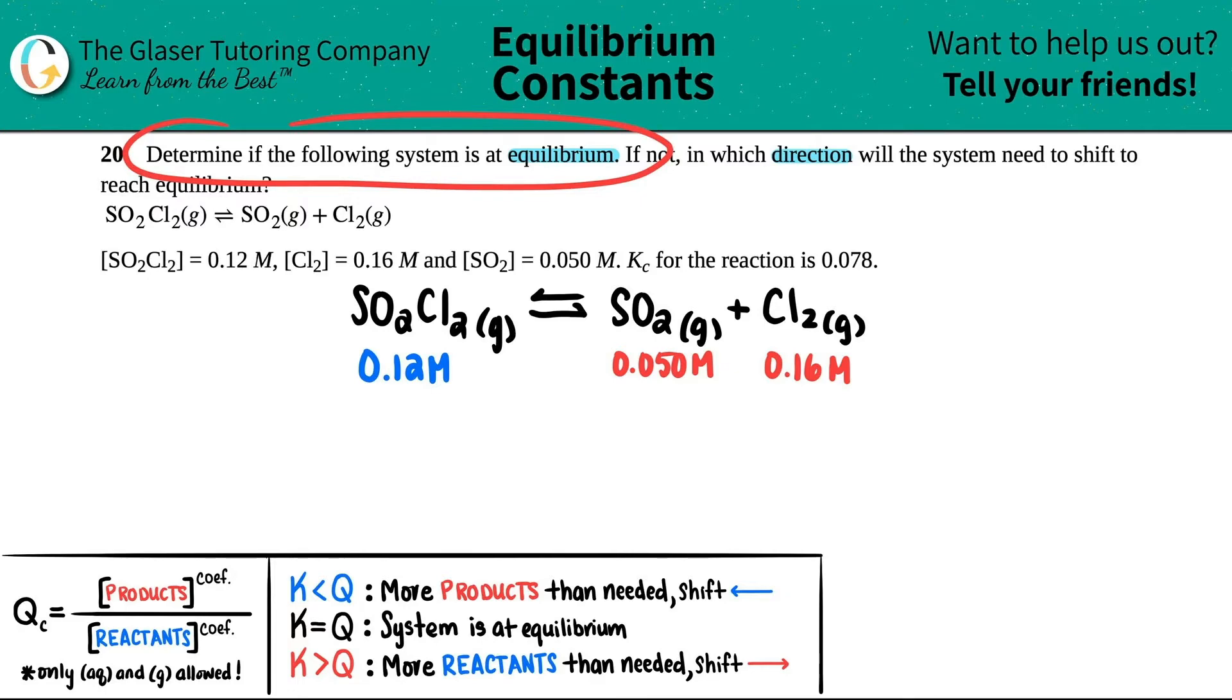Now, how are we going to find out if this system is at equilibrium? That comes down to knowing the K value versus the Q value. If your equilibrium constant K equals the reaction quotient Q, your system is at equilibrium. So first I have to figure out what's the Q—they gave me the K value. We've done tons of problems figuring out how to write a Q expression. The general form is just products divided by reactants, but remember only aqueous and gases are allowed. In this case I got all gases, so all three are going to be in my formula.